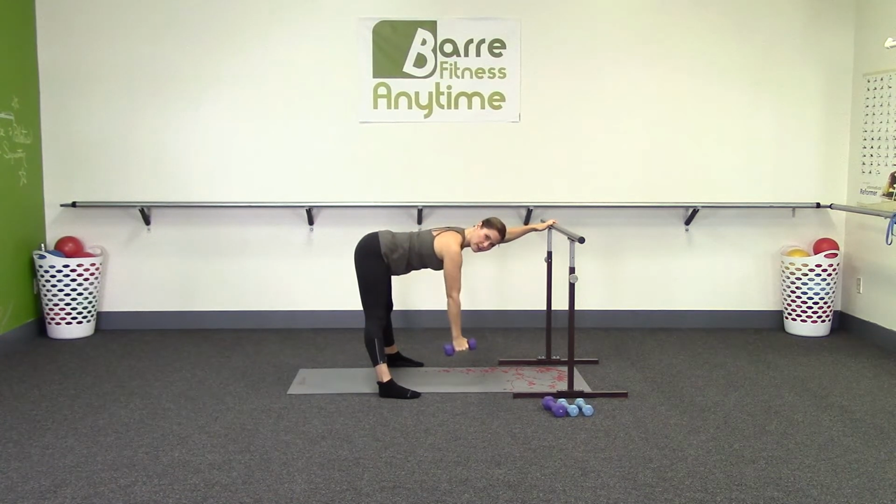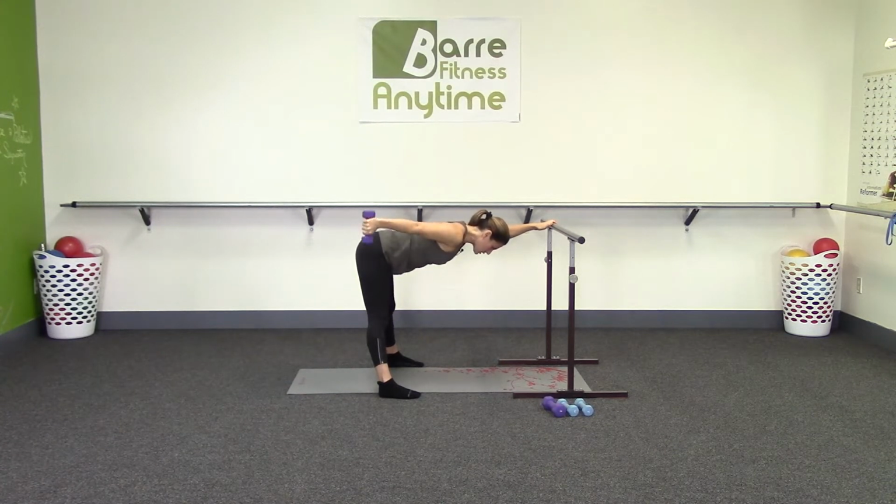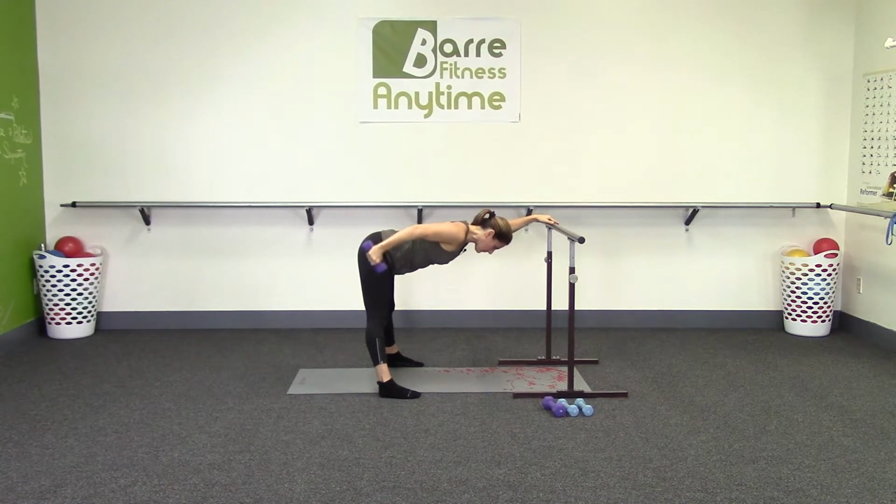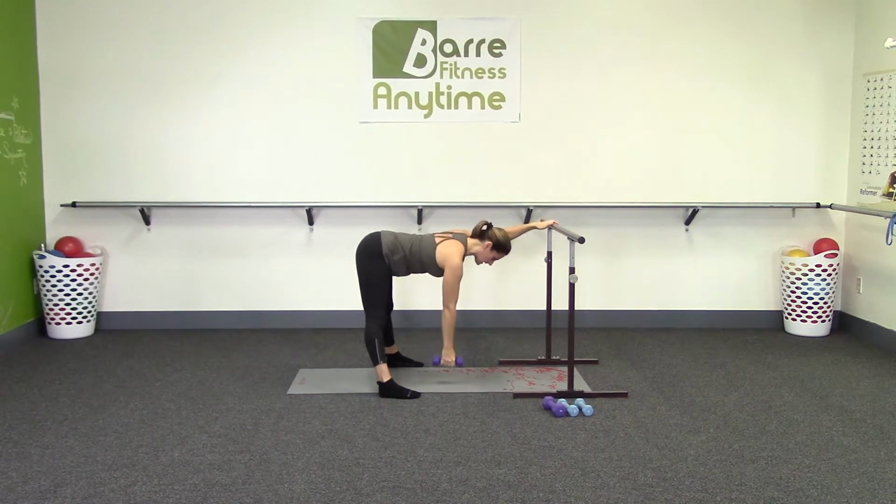We're working the shoulder again. Lift, shoulder blade, bend, lower, and a lift. Press back, bend down, and a lower. Two more, lift, push, and a bend. Lean to your toes, last one, press back. Bend it, lower it down, and then release it.